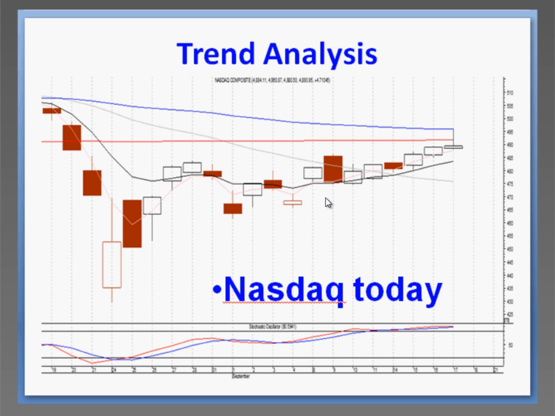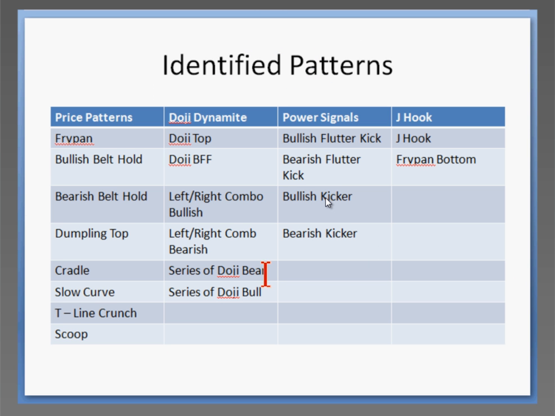So whether you're day trading, swing trading, long-term investing, scalping, no matter what you do, you've got charts out there that can give you a good sense of what's going on. To find these signals and patterns, they're very easy to identify. We've written up the formulas, and so I'm going to turn this over to Jeff Gibby with Metastock, and he's basically going to show how easy it is to find these signals and patterns, even if you're not fully educated yet on which signals to look for. His software programs or formulas will point them out to you.